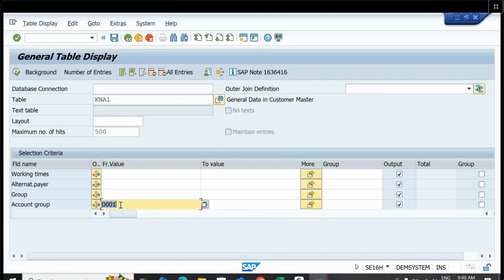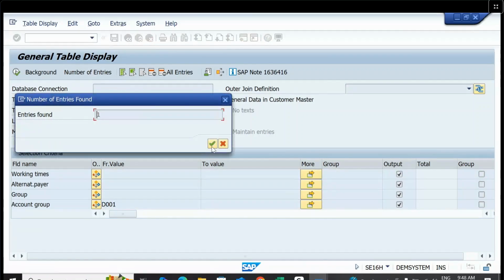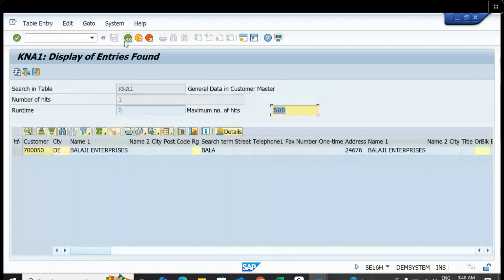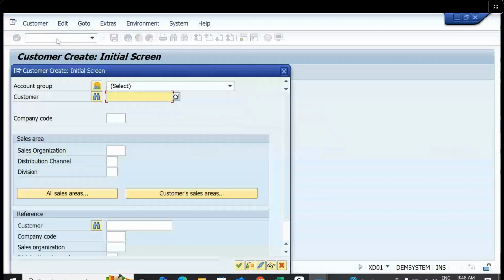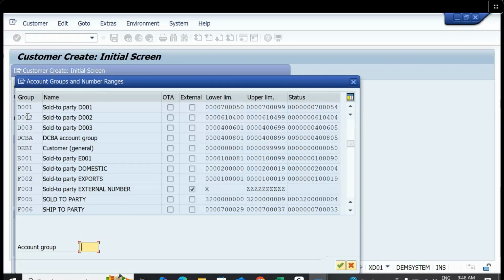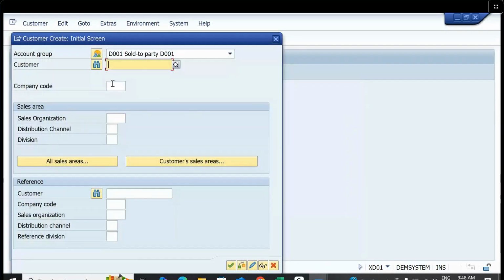I'll just copy from this customer, 7000550. Okay. XD01, account group D001. What is our company code? JDLK.